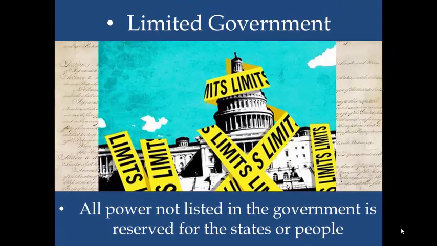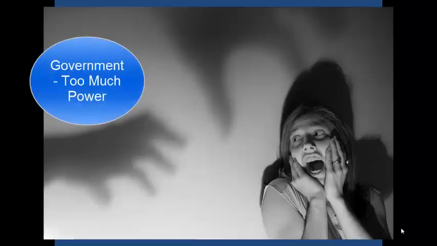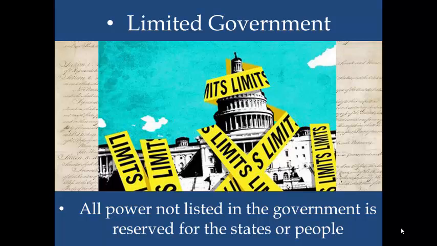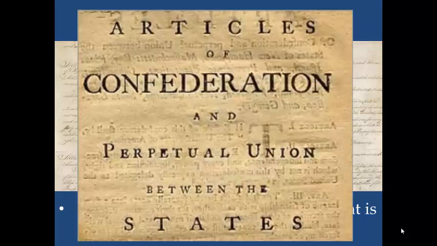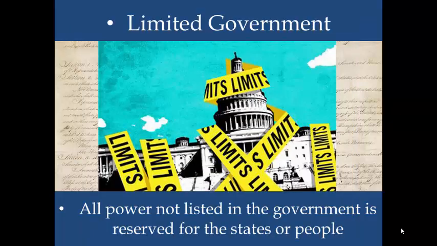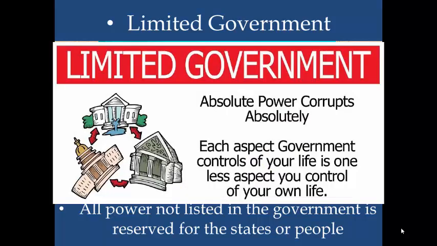And again, it's 5. Okay, so I'm going to start with limited government because this is the principle that all of the other ones fall under. Limited government goes back to the theme we've been talking about, which was the fear of the government having too much power. And by the way, this is something that we still debate today. We talked about our first constitution called the Articles of Confederation, which was made weak on purpose. And I hope you're noticing a pattern here. Okay, controlling power was the chief concern of the framers to the Constitutional Convention.